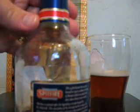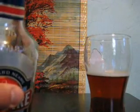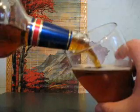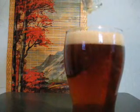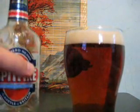So yeah, Premium Spitfire Kentish Ale. The bottle, if you turn it upside down, actually sort of looks like a Nazi potato masher, which is kind of ironic. Okay, so I'll just pour the rest of it in here. I already had it poured. I started this review and I had to digress and go back. I had to think a bit more on this.